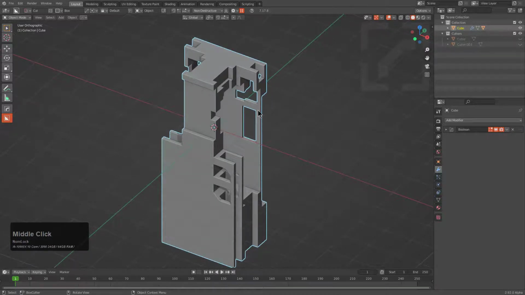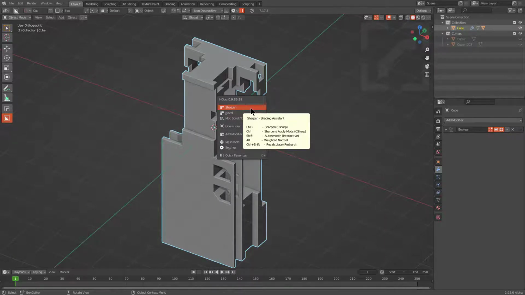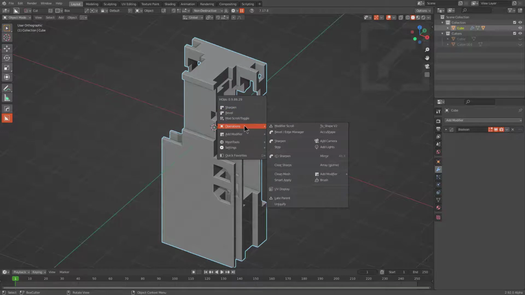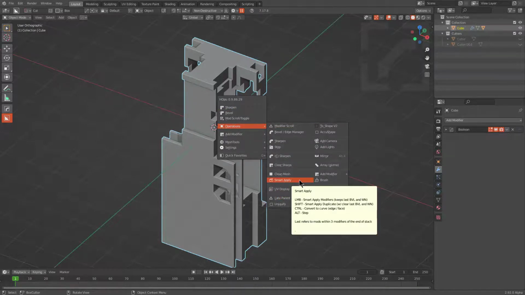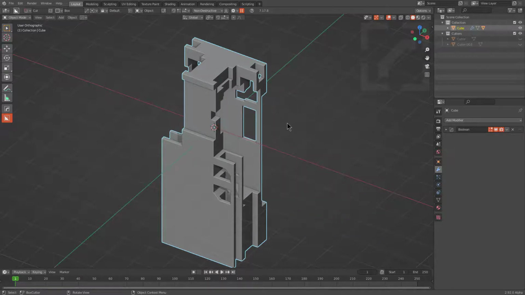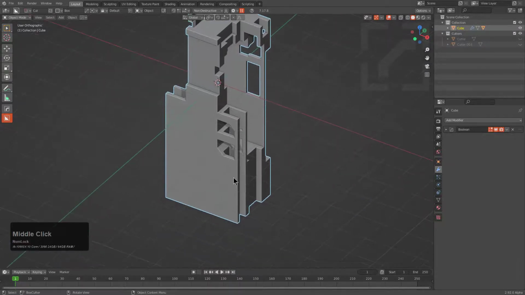However, whenever it comes to applying in a more complex state, that's where you want to look into either C Sharpen, which is control clicking Sharpen, or a replacement for it, Smart Apply, which is currently something that we're working on over time to try to be a smarter form of apply without less rigmarole. There's a myriad of ways that you can apply whenever it comes to HardOps, speaking of which.